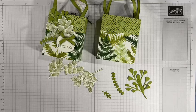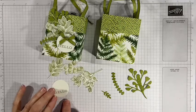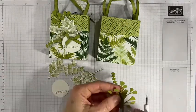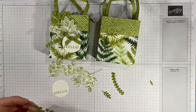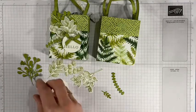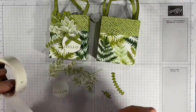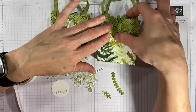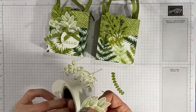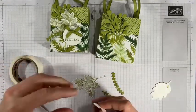All right, and then what I did is I punched a 1 1/4 white circle, and I stamped the greeting hello here at the bottom. You can layer this any way that you want, so I'm just going to pop out the little middle here. It didn't come out when I cut it out. All right, so I chose to stick these on with my glue dots, and I just kind of eyeballed, like I said, where I wanted my leaves to go. And you can do this, like I said, any way that you want, any layering that you want, any color you want.